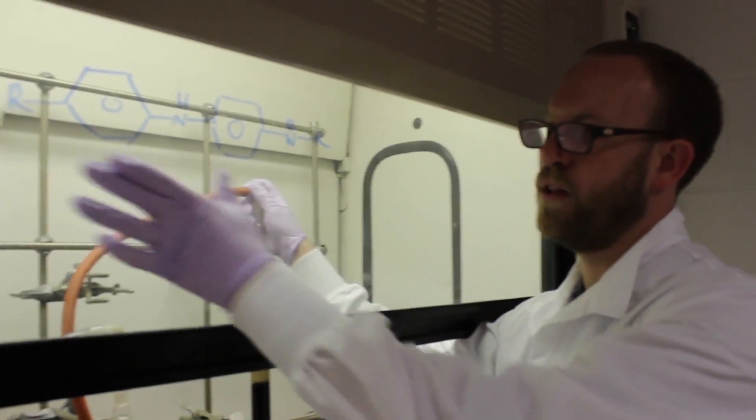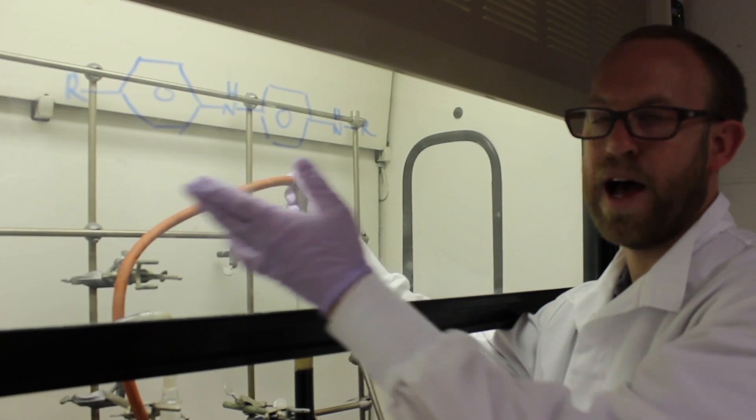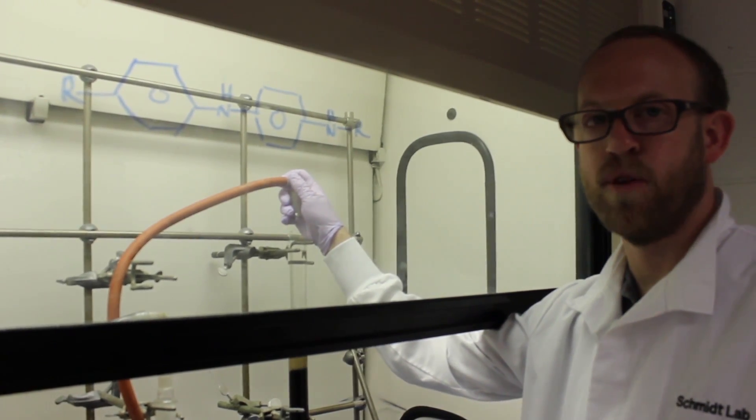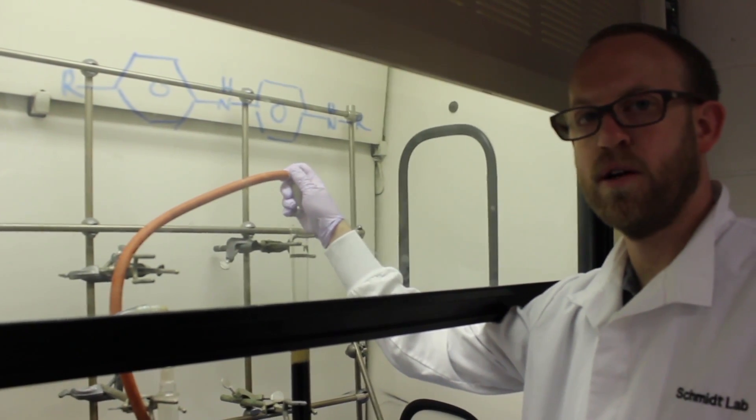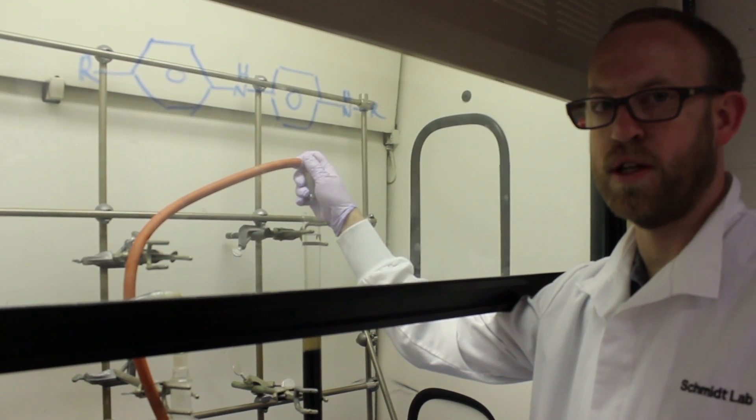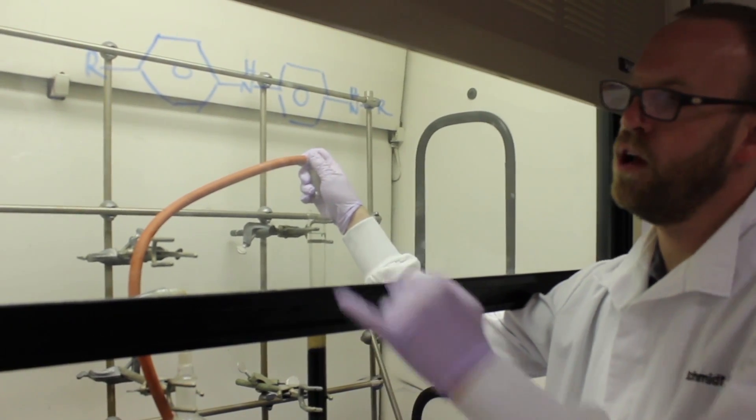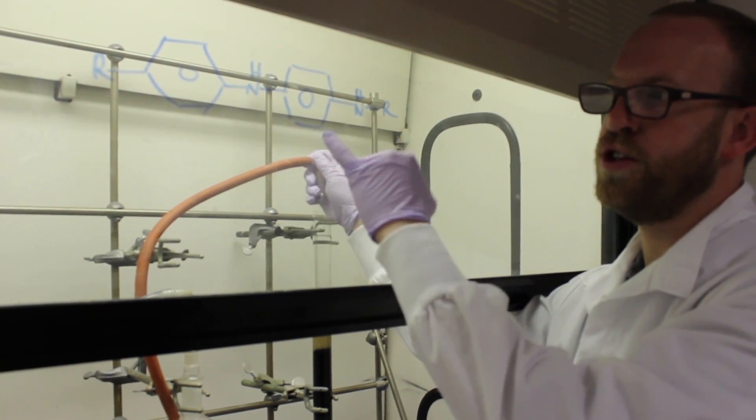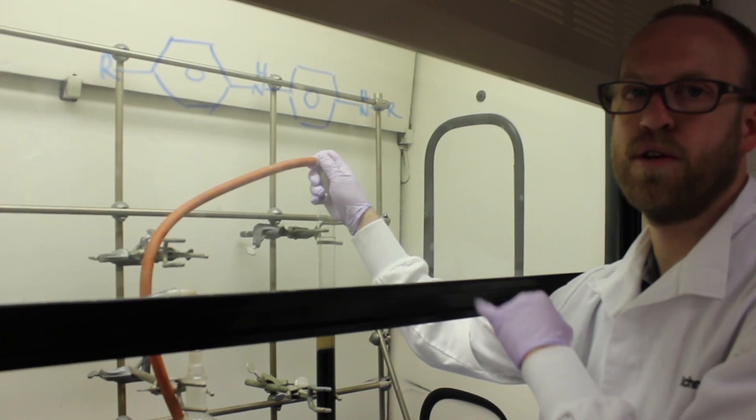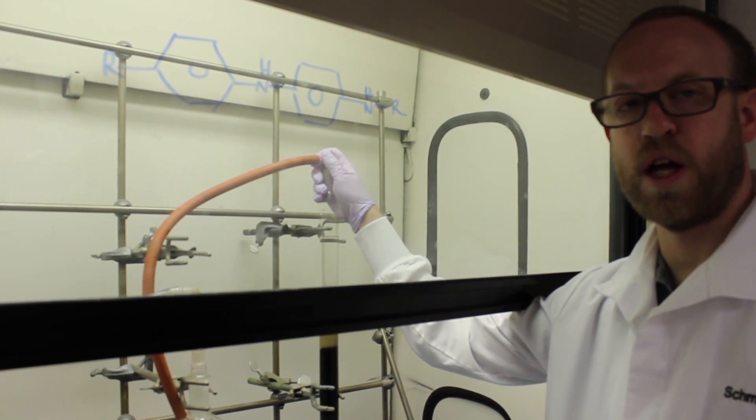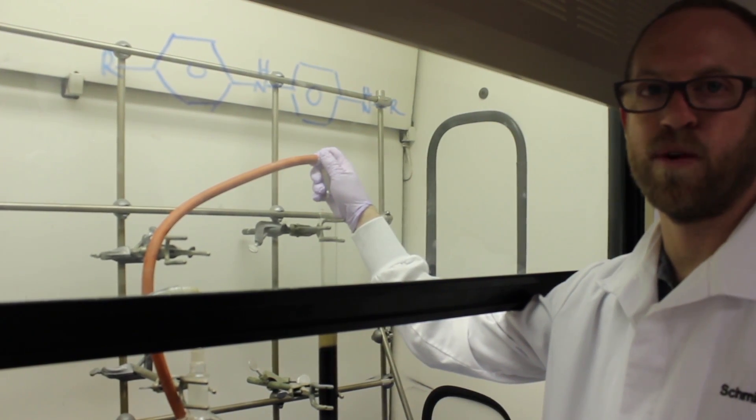When we synthesize molecules like these, these have got aniline in the backbone. Aniline is a monomer which allows you to generate a polymer which responds to electricity or electrochemical stimuli. You can change the oxidation state on the backbone of these polymers, and in doing so you can change their color and their electrical properties.